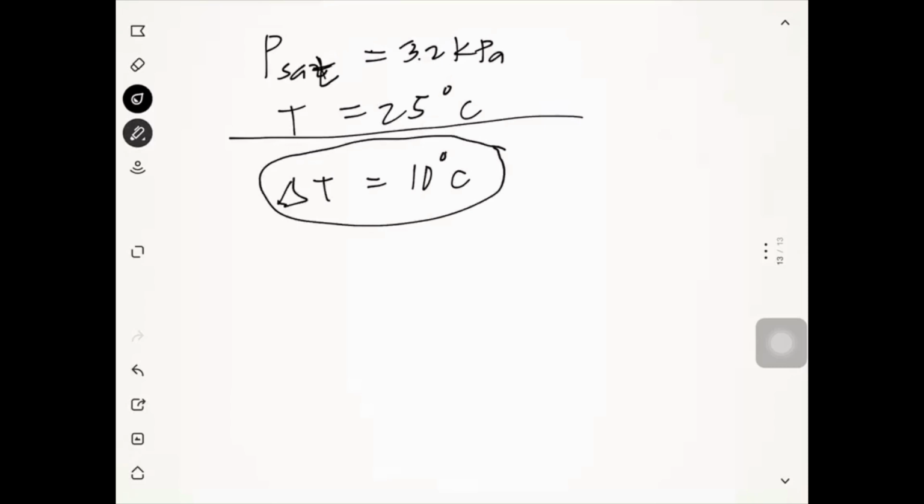So the effect of going lower than the saturation temperature or the saturation pressure would be leakage. There would be air leakage in the condenser, and that air leakage would contribute to an increase in the moisture content. And as we've discussed, the increase in moisture content can cause erosion in our turbine blades.